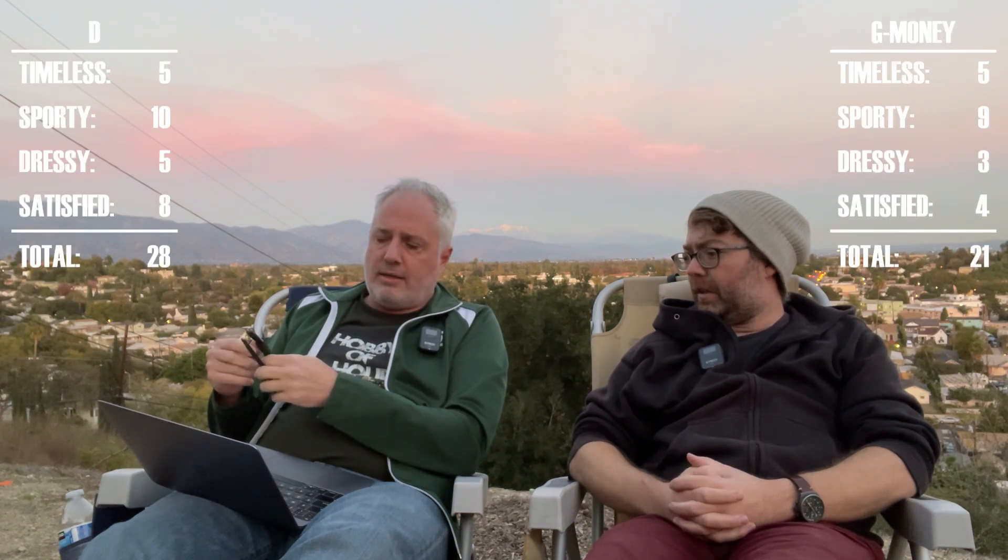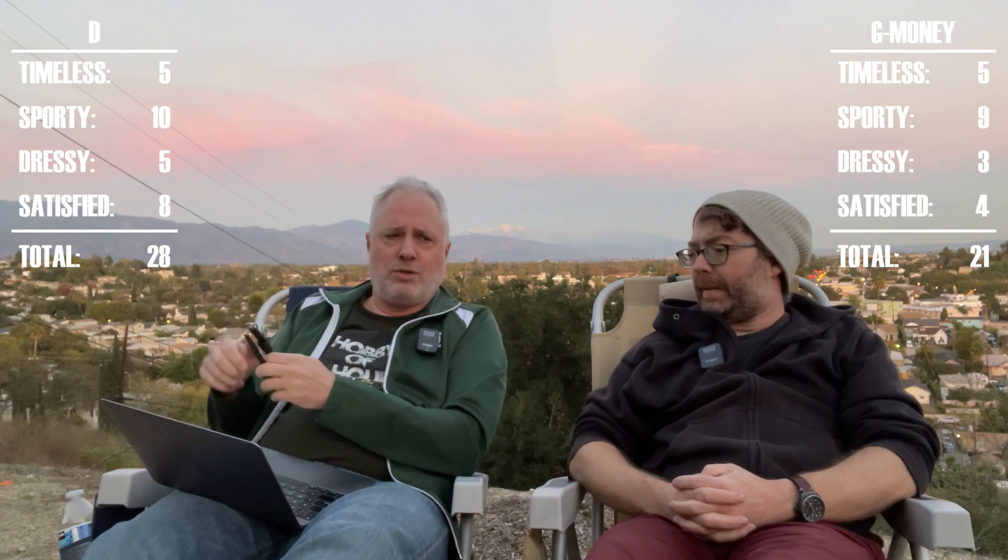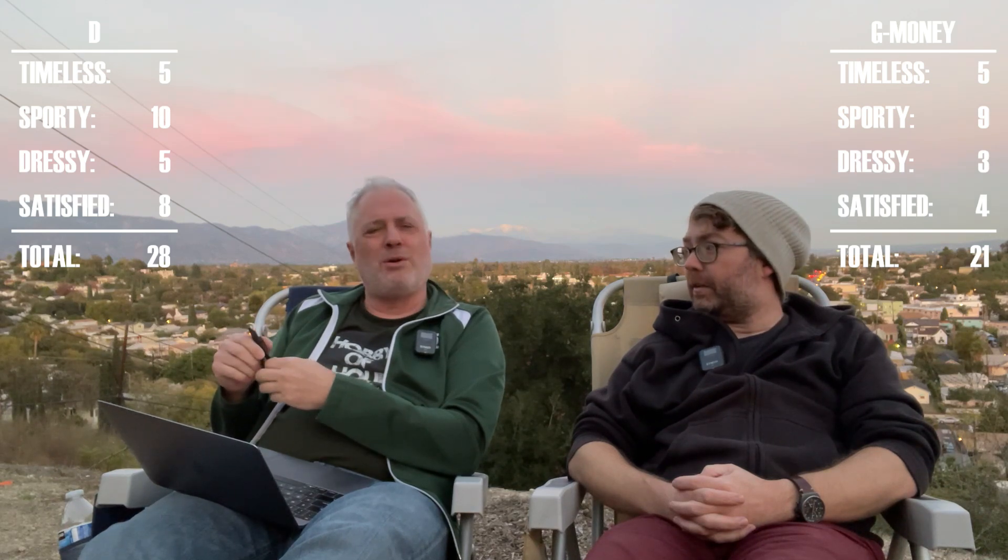The re-edition somewhat diminishes the value of my vintage one — a little bit. But the vintage one says 'chronograph' on it, not 'chronomaster,' because it was the first generation, which is why it has a little greater value. You're at 21, I'm at 28 — that makes it a so-so Just One Watch. Usually over 30 is what you need to be a pretty great Just One Watch. Leaving this one in the so-so category, but I still love it.